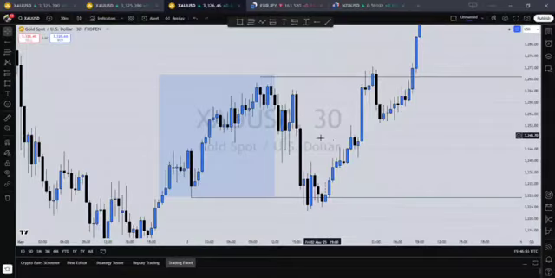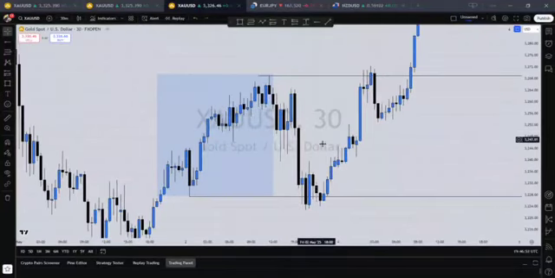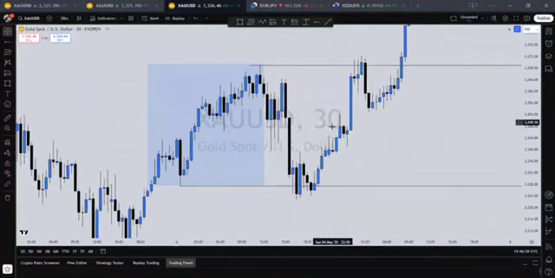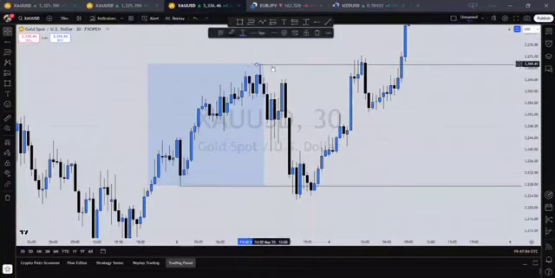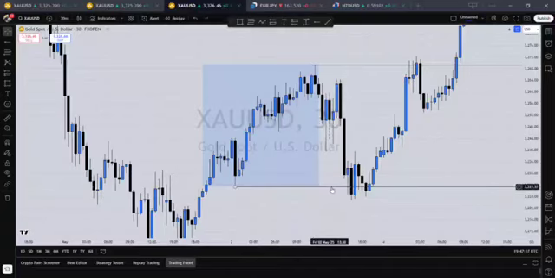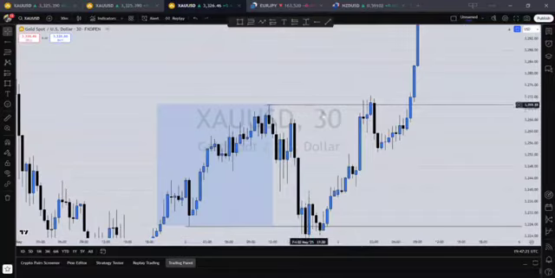So a session trader, maybe a London or a New York or Asian range trader, I don't really do sessions. But a trader can come and mark this high. Okay, this is what happened. This is the high of Asian session. This is the low of Asian session. A trader can come, mark out the high, mark out the low, and then if market takes the low, I will buy. Or if market takes the high, I will sell.